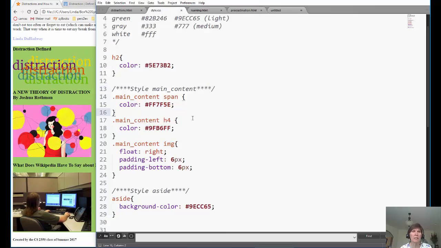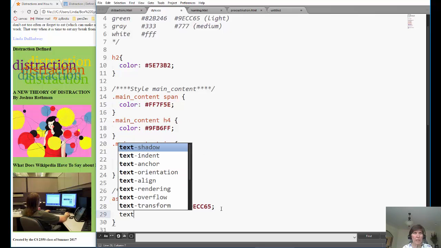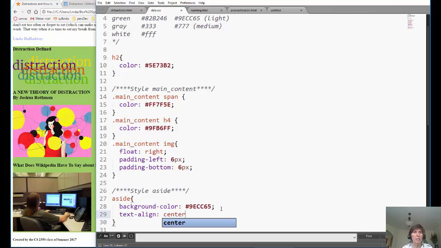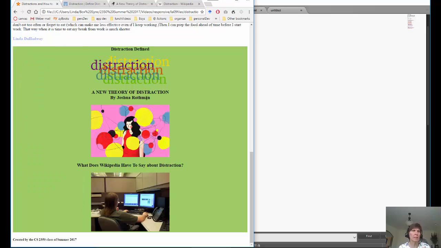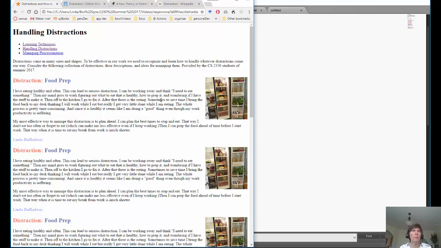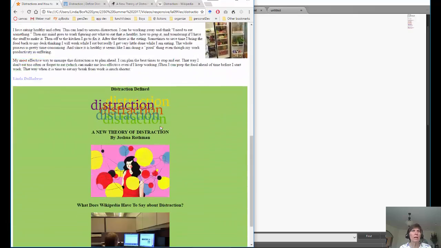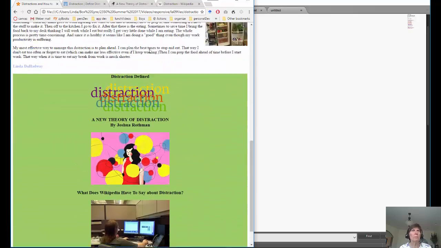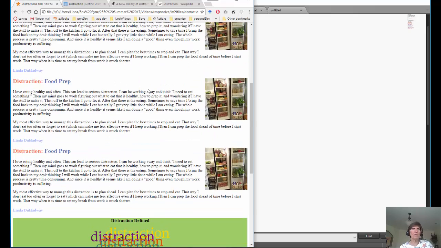And the other thing I want to do is go ahead and center it. This can be a simple text align center. So I'm just going to do text align center. Okay, and you do the same. So there's the style, and refresh, and there it is in the center. All right, so this is what it will look like when you're done. And then you just go ahead and wrap it up and submit that .html file.